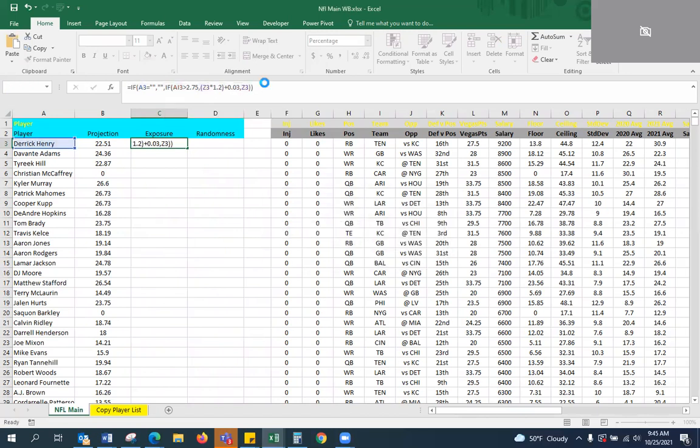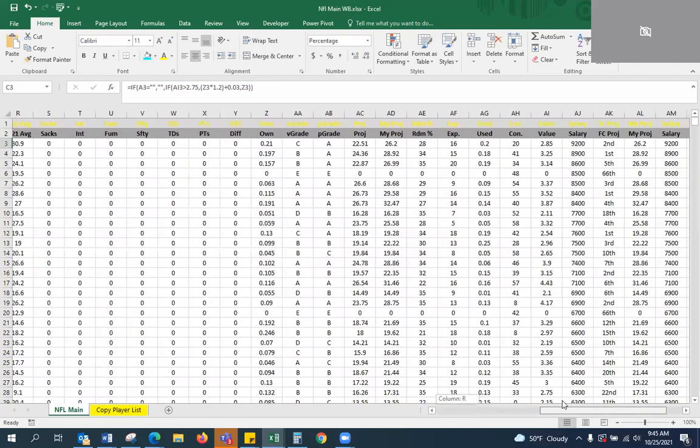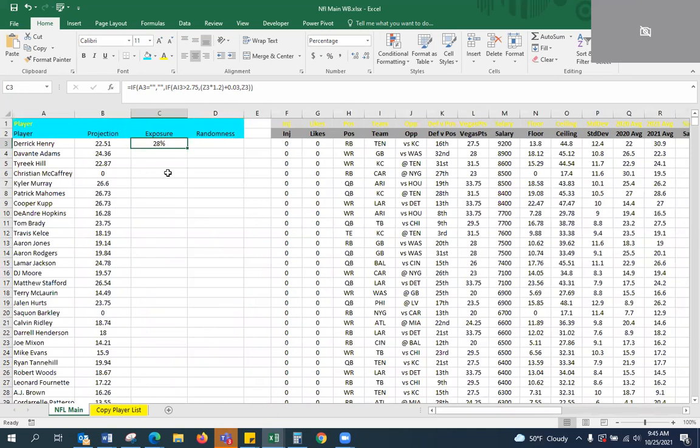So in this case, we see that Derrick Henry has a value of 2.85. So we're going to do the projection. If we said, make sure it's 2.95, now it's just going to go back to the field because he doesn't meet that qualification. You may also want to say, if it's less than 2.95, then stay at the field.